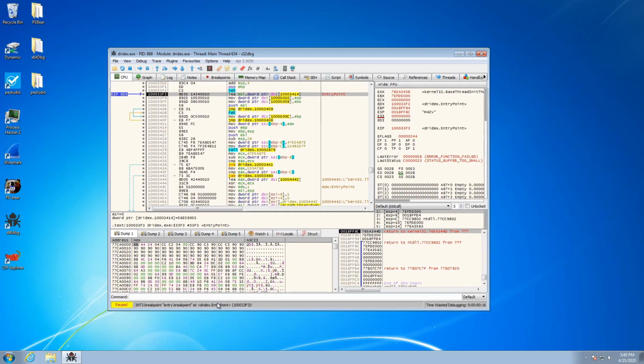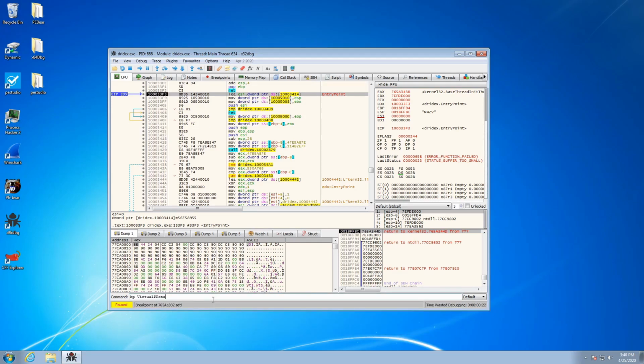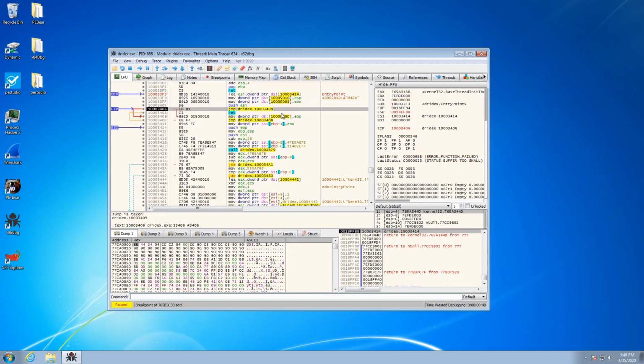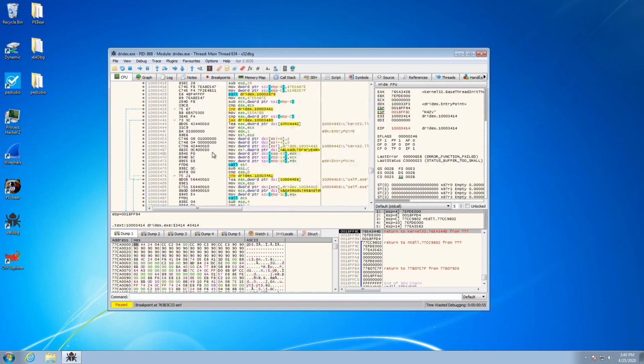So what we're going to go ahead and do now is put a breakpoint on virtual allocate, breakpoint on virtual protect, and a breakpoint on create process internal W, just in case it uses other methods of unpacking and then ends up creating another process. I don't think it will, as Dridex doesn't normally do that, but who knows. So let's go ahead and just step over this, see where it goes. Okay, we hit this, we go back, and then it calls return. So now it will call this function here.